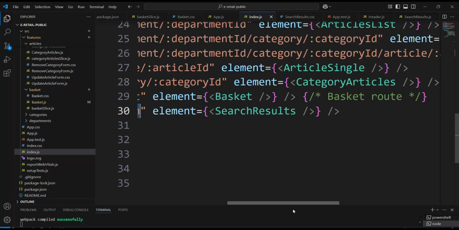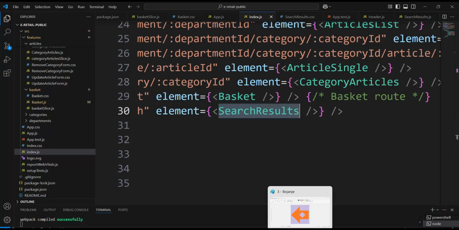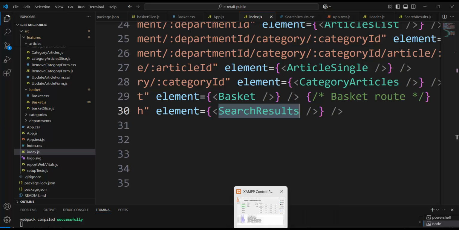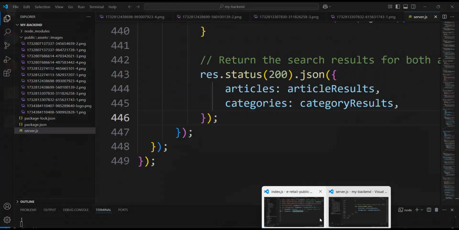Instead of the component outlet would be the element search results. It is calling search results, and search results accepts the received searching terms. Okay, let's see that.